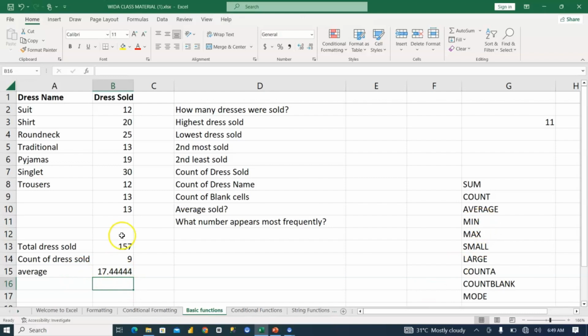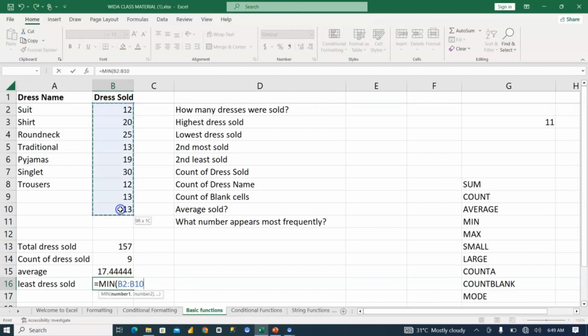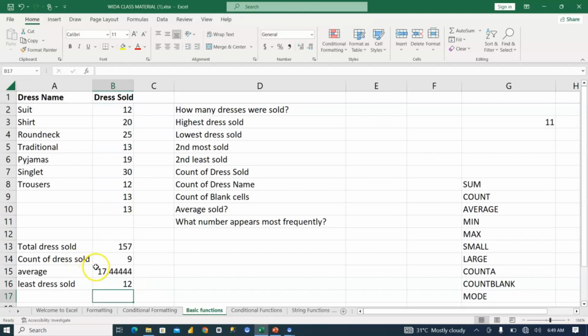Also, we have the minimum. So min is basically saying the least sold item or the least dress sold. Which of our dress has the least sold? So we're going to say equals to min, select the range of cells as usual, close up the bracket, enter, then we have 12.